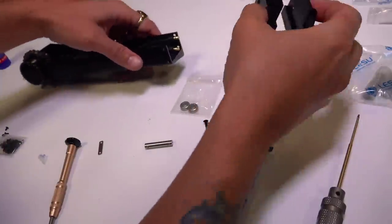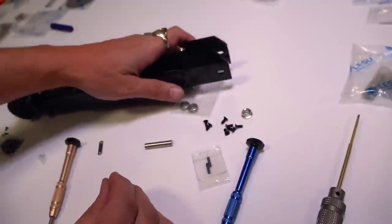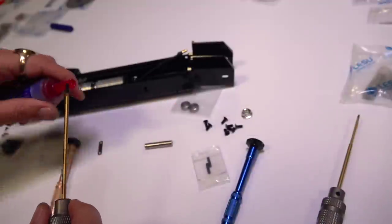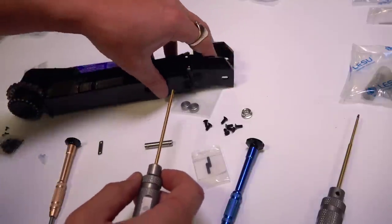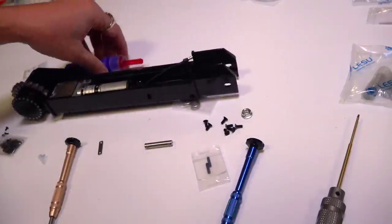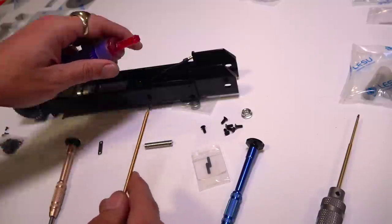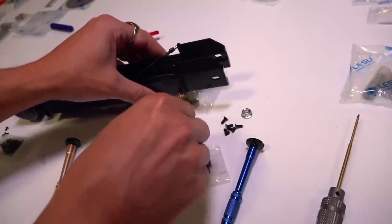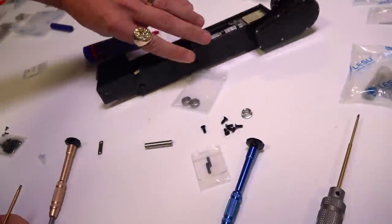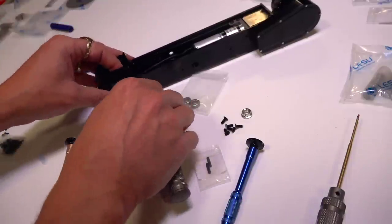We take a couple of M3 screws and put this back area on. This will basically be the roller carrier for the idle wheel. I'm going to Loctite these — thread-lock. You'll notice I'm using a red Loctite, gel base. I know many of you are fearful of red Loctite, but it doesn't bother me. Because it's metal-on-metal, you can always heat up the part briefly to melt the thread-lock. I'd rather make sure it was locked on site than having it fall apart.